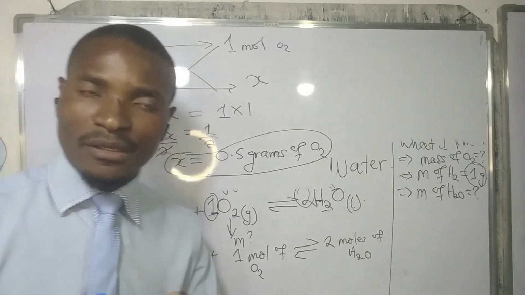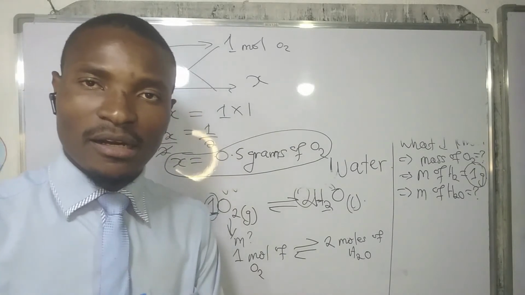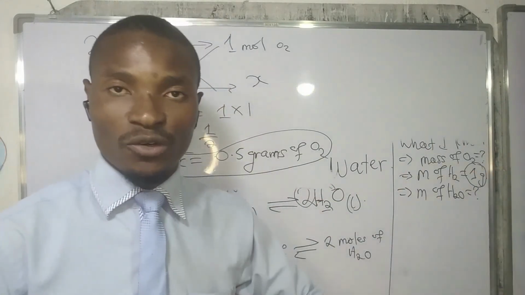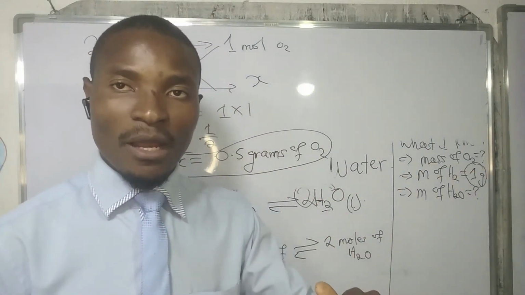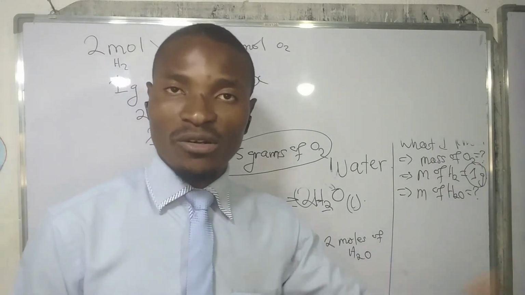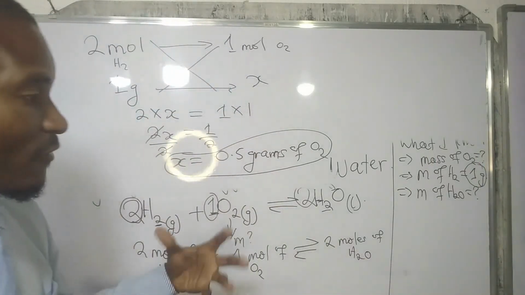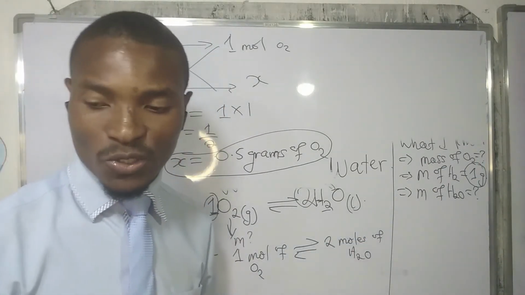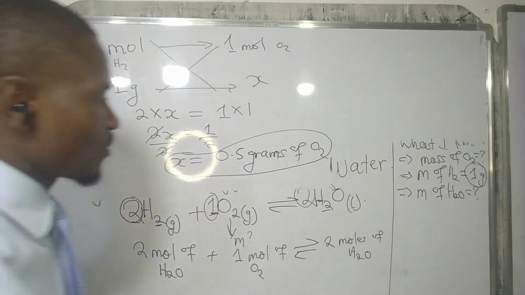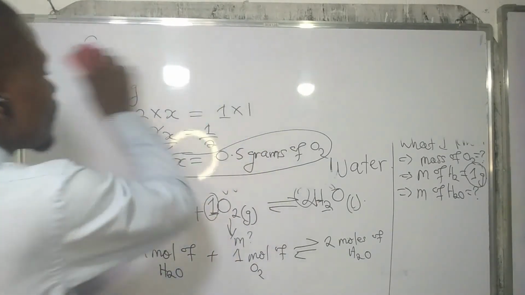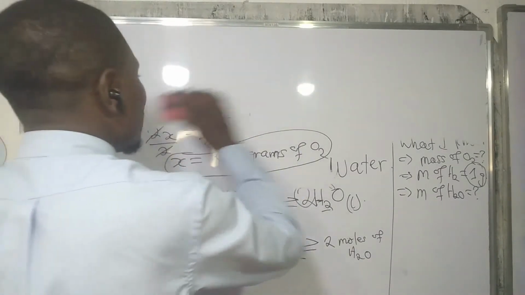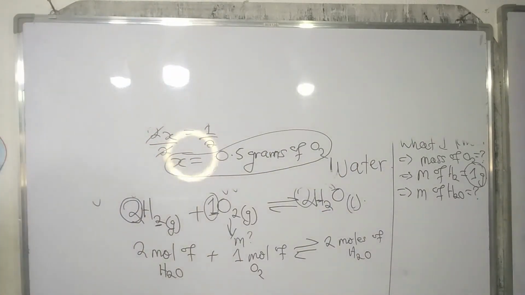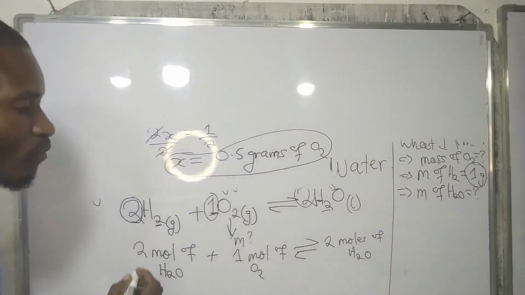So if we are reacting hydrogen, which is 1 gram, in order to produce water, it is reacting with oxygen. So the mass of oxygen should be 0.5 gram. Okay, so now after we have found the mass of oxygen, what about the mass of water that was produced? In this case, we are going to use the same concept.